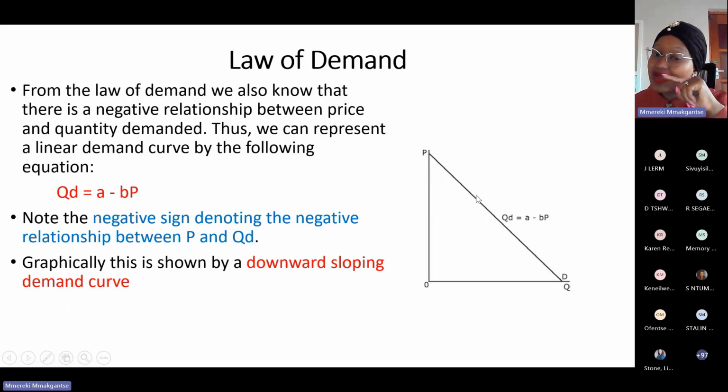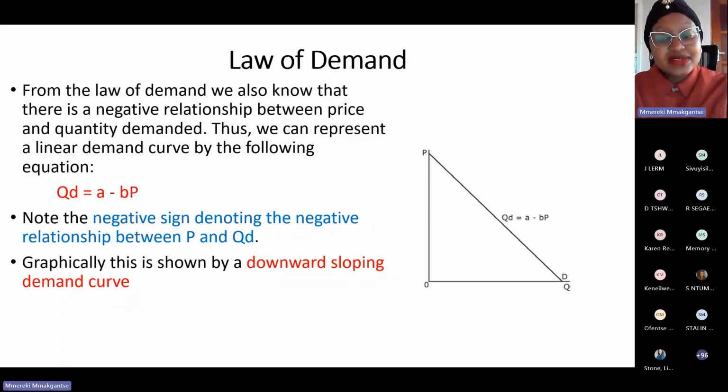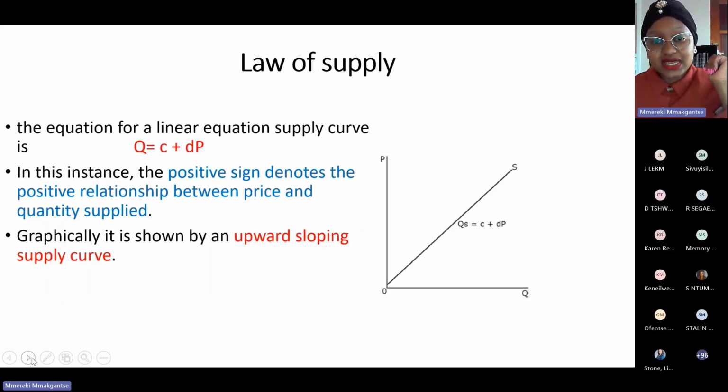Even as we look at the graphs, if the price is high, the quantity demanded is low. If the price is extremely low, the quantity demanded is a lot, because as customers, we like cheap things. We don't like paying. Remember, if you don't understand demand, always think of buyers and consumers. So this is a downward sloping curve as we see it here.